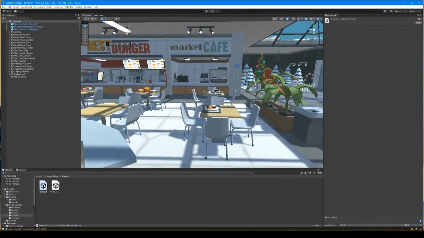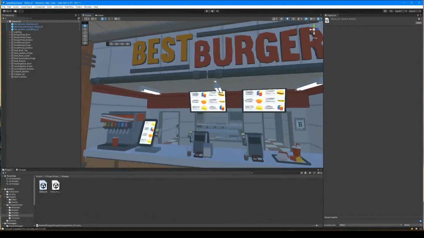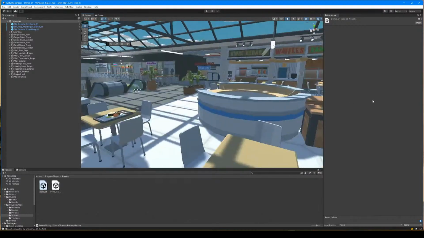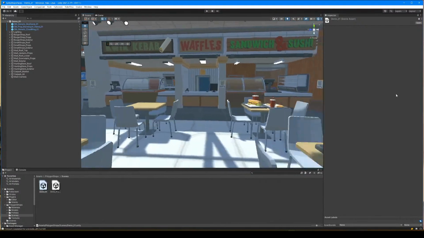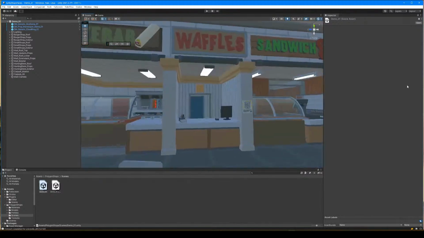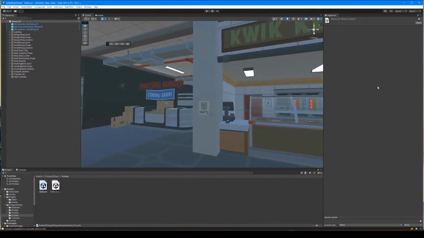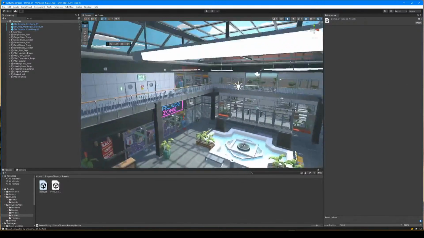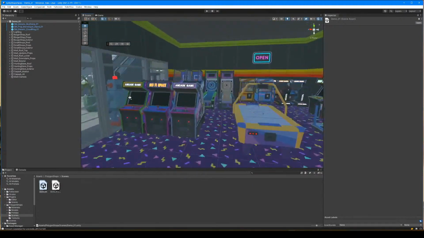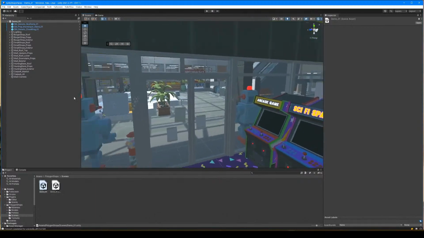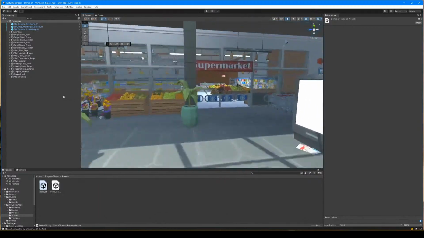Alright, so I'm going to find a character. We'll do waffles, sandwich and sushi. Set up some kind of shop. Arcade zone. So this is the Synty shop asset.